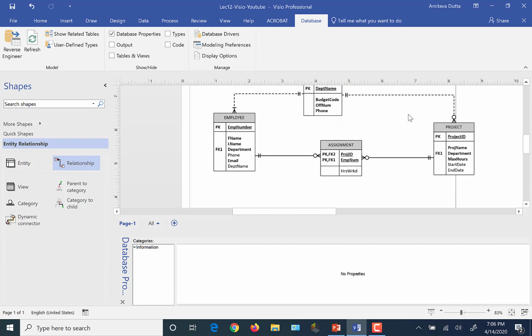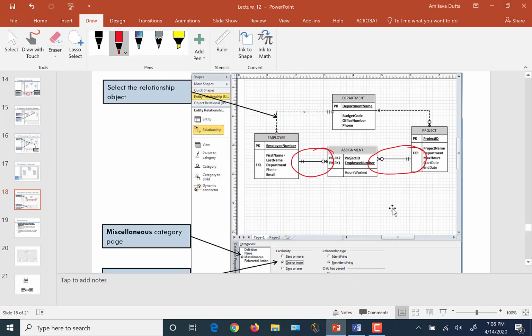And let me take the circle handles out from the boxes, and you can see you have the diagram. You just compare this diagram we have just created with what was there in the PowerPoint slide, and we are done with creating this relational database design. So we took the original ER diagram, which was in a crow's foot notation, and then transformed it to a relational database design. So let me stop this tutorial for now, and in the last tutorial I will show you how to enhance this diagram with recursive relationships and supertypes, subtypes. Okay.